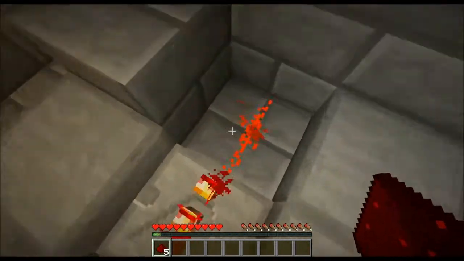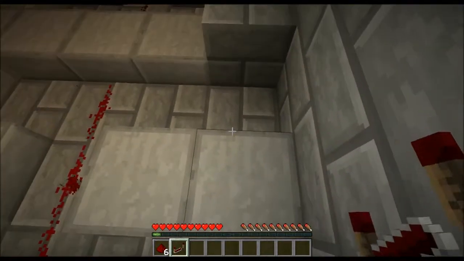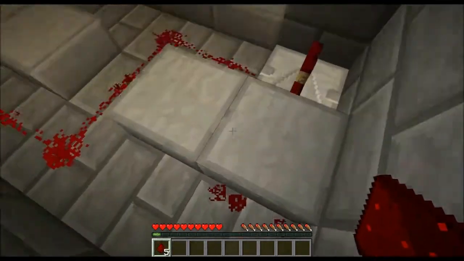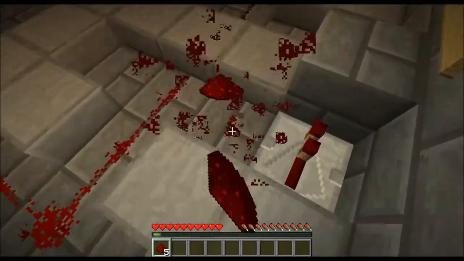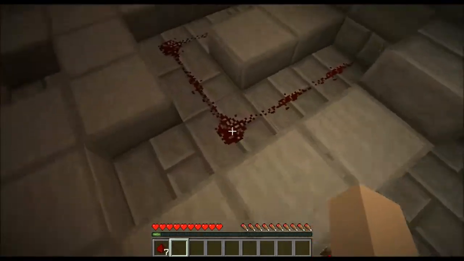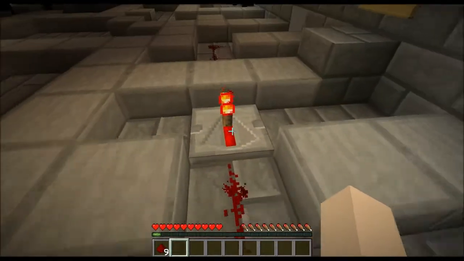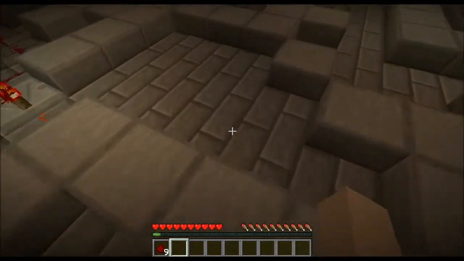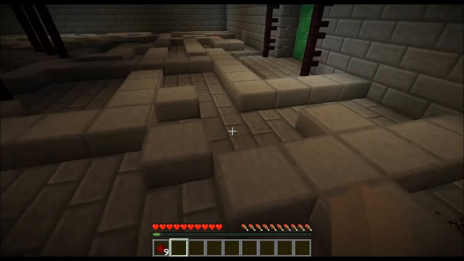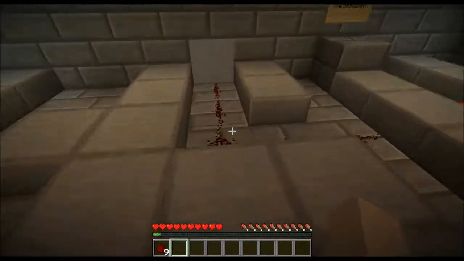If I had more leeway, I could just put this here. Like that. That. And do that. Around here. Like this, somewhere. But that doesn't work. What about... Did we ever confirm? Yeah, it doesn't go through half slabs. So that doesn't work. Because if it went through half slabs, I could just go, like, right here, too.